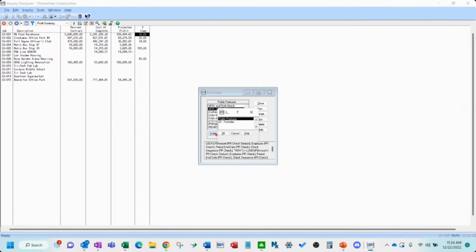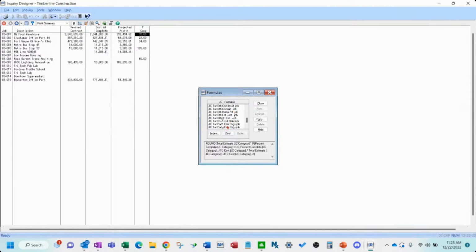So we're going to go to the job cost formulas, JC total should be listed in here.